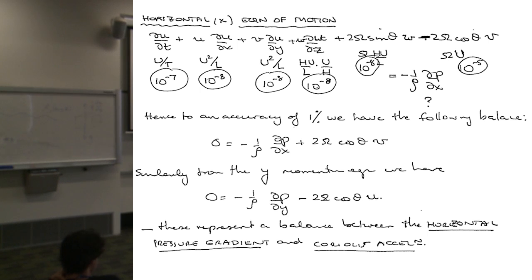Now you can do the same thing I just did, but now in the horizontal sense. This is the equations that you've got in your primer, the ones that I started off with. This is now the momentum equations in the east-west and north-south sense. Here, first, the east-west sense. Exactly the same process. Go and do the scaling argument for all of these terms. U du dx goes as u squared on L and so on. Each of these terms can be scaled and you get orders of magnitude like 10 to the minus 7 to 10 to the minus 8. We won't worry about the pressure term. The only one that gets close to, say, order 1 is this rotation term here.